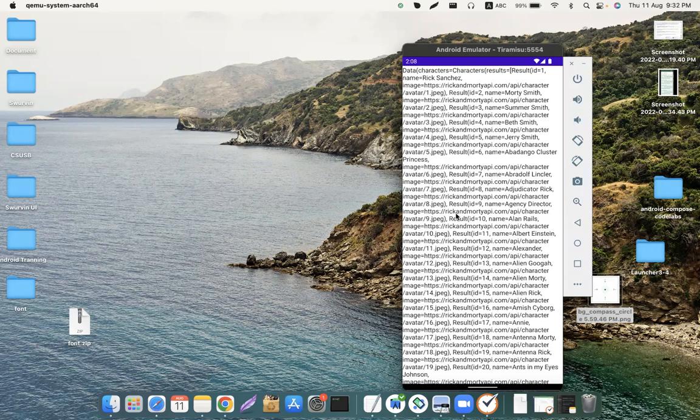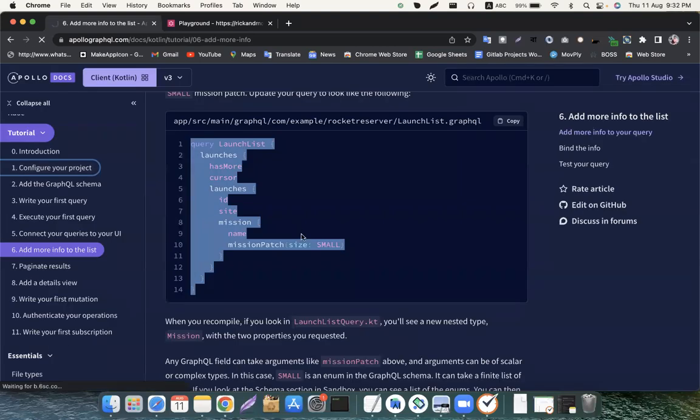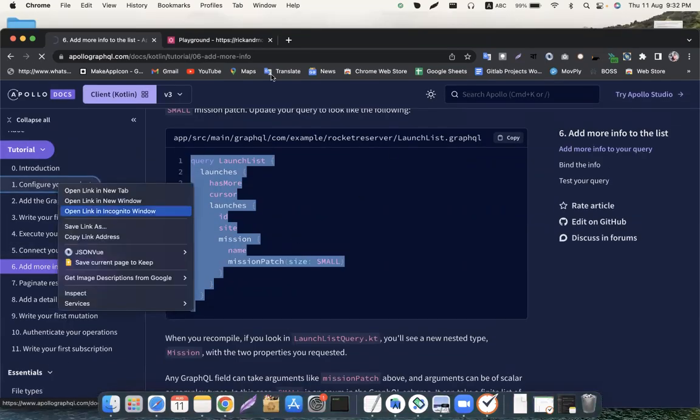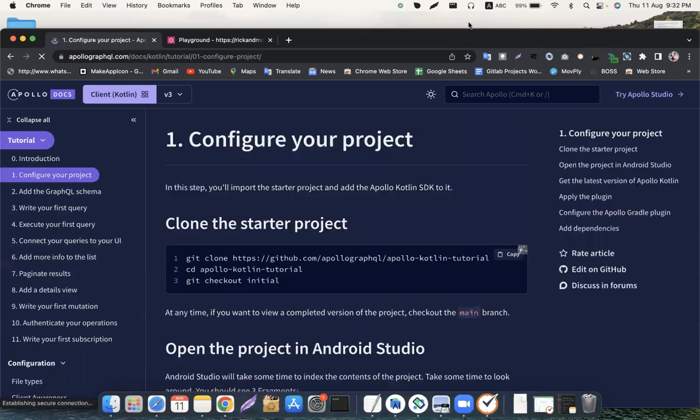Actually, first thing you have to configure the GraphQL configuration in your project. I'm providing the website URL, there you can see the configuration. I'm confused at first. That I have sent you.